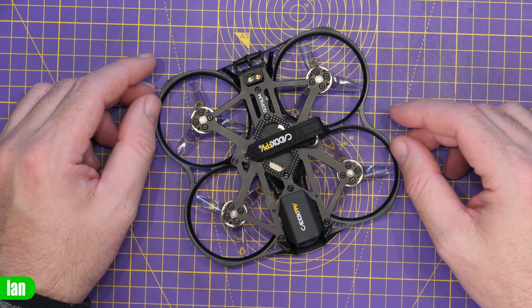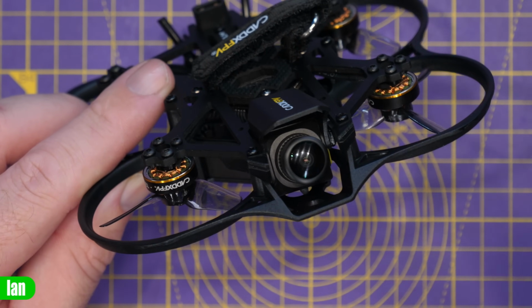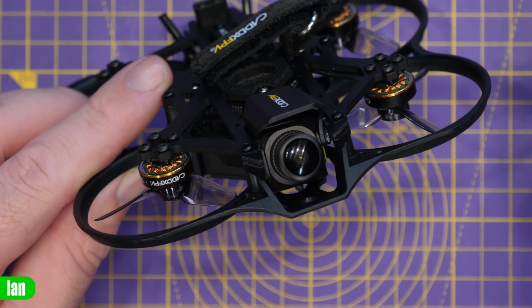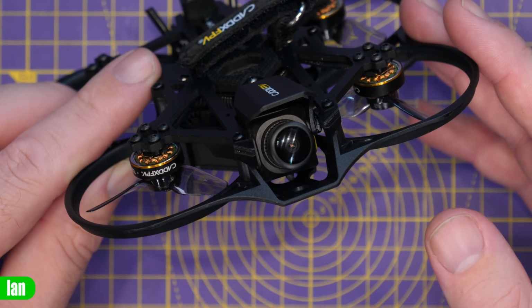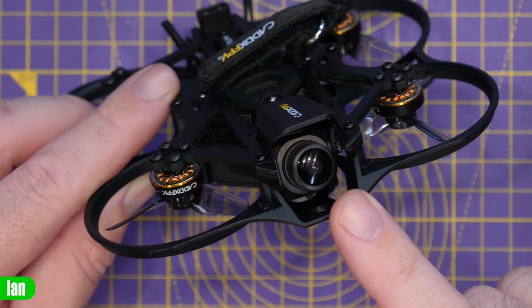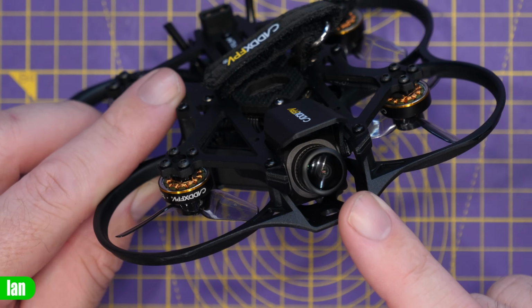Now, if you're not familiar with the Avatar Moonlight kit that comes installed on this drone, it actually has a lot of really nice features. For instance, the camera is based around their Starlight sensor with a maximum field of view of 160 degrees and an aperture of f2.1, and it does a really good job of giving you good day and low light footage.